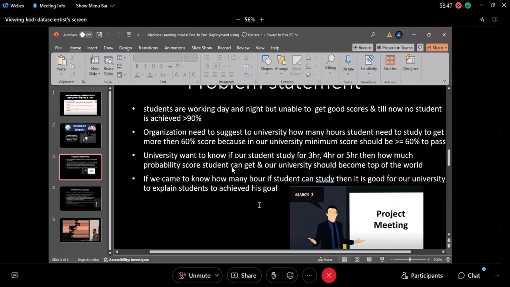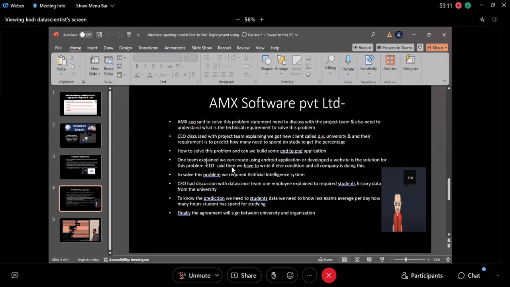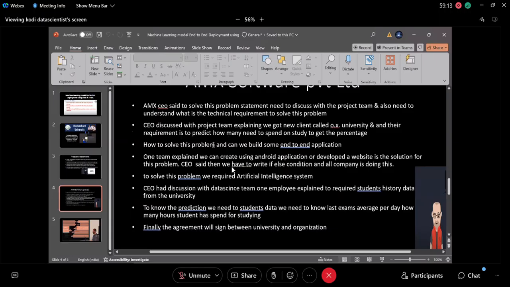Understand what the goal is. See, the business has a use case. When someone applies the use case, the university is top of the world. When the university is top of the world, salary will hike, student fee will hike, or not? Then money also grows. End of the story is money only. Make sense or not?